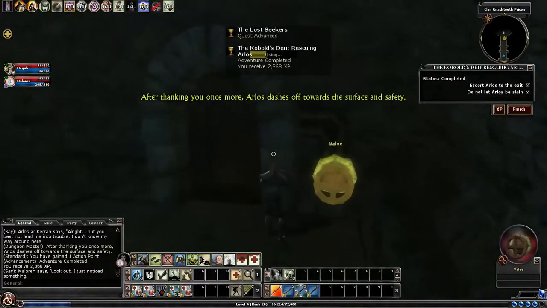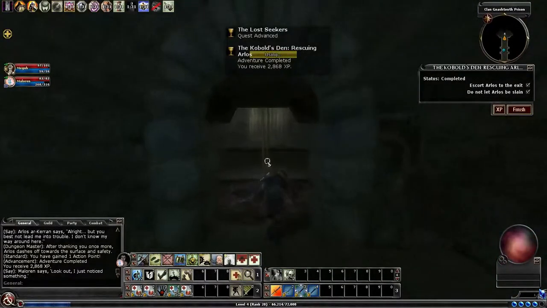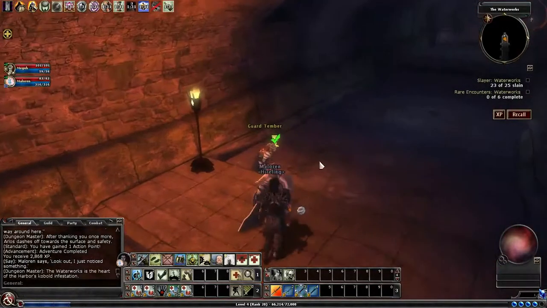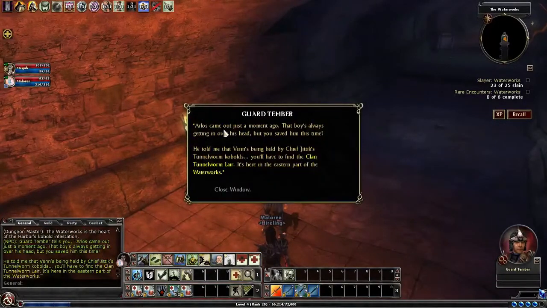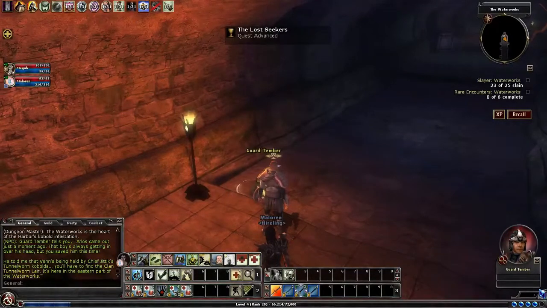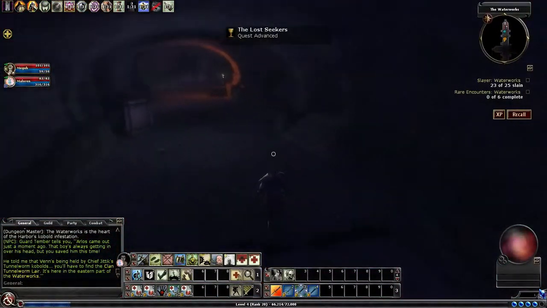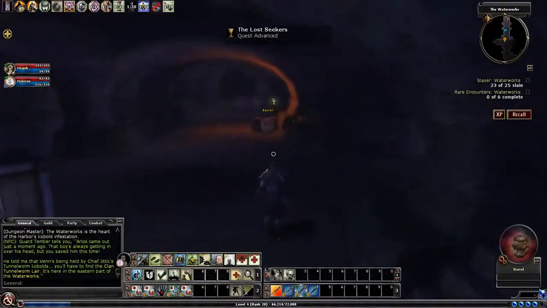Alright, and so then you can either finish or open that door and just hit the rope here. This will take us back out to guard Timber, who we want to talk to. Arlos came out just a moment ago. The boys always get in over his head, but you saved him in time. He told me about the other guy, Clan Tunnel Worm, blah blah blah. It's in the other part of the Tunnel Works. So that is going to be the second part of this quest chain.